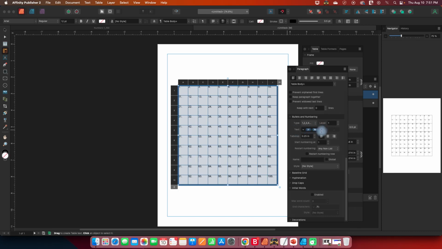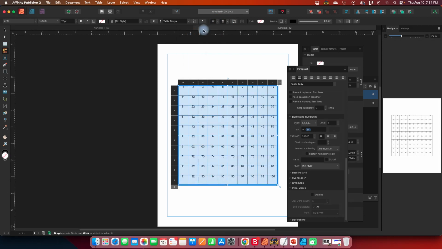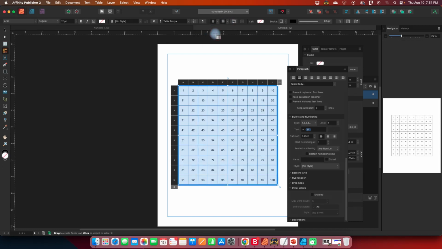So in this text box, I'm going to put my cursor there and I'm just going to delete everything. You'll note everything's still selected here, and I'm going to go to the drop down and pick this one that says Level 1. And that gave us just numbers, no period after it. Now it's all still selected and highlighted. I can go up to the contextual toolbar and click Center Align for the horizontal justification, and in the vertical justification, center vertically. And now my numbers are in the box.